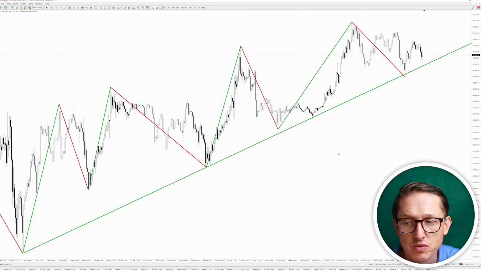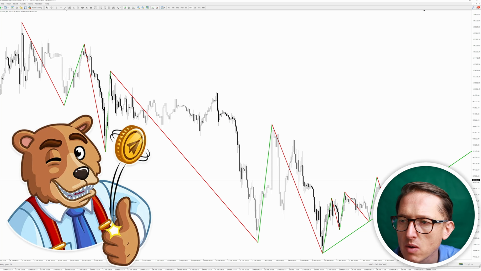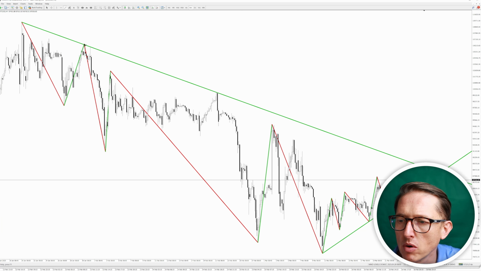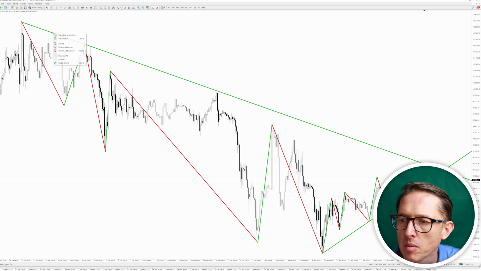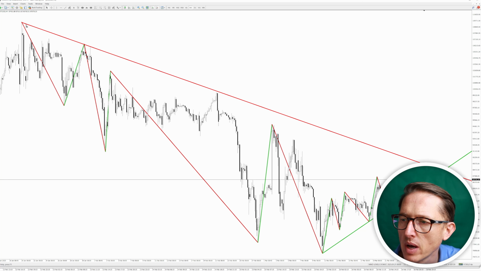And as I said in the previous video, the current situation right now on Bitcoin is very interesting, because on 1 hour chart, we are going up. But if we switch to 4 hour chart, what do we have? We have a bearish market. So now let's connect our points. By the way, if you have a trend line, mark ray, then it will draw all the way, so you can see the future. Let's mark it in red, because this is the downtrend.